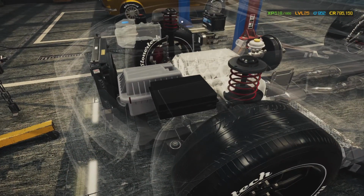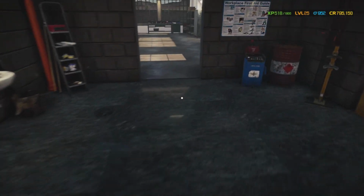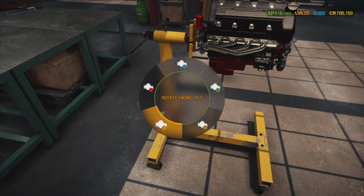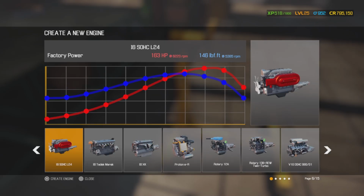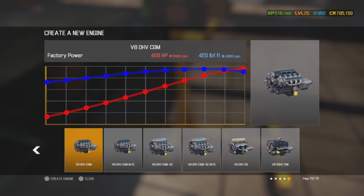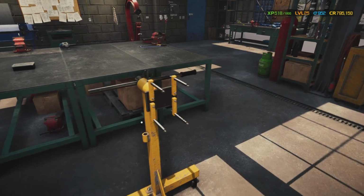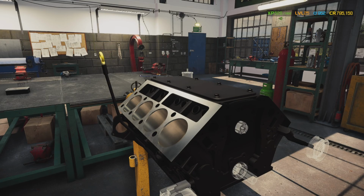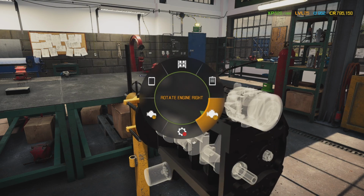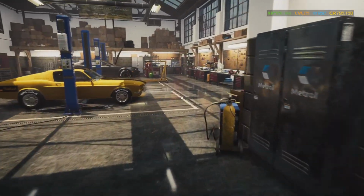Okay. Alright. I guess what we forgot to do with the motor. Like I said, we're gonna get this one all ready to rock and roll. V8 overhead valve, CGM supercharged. Perfect. Alright, like so. Put this motor on, and we're gonna rotate it around. Perfect. Alright, on to the next.